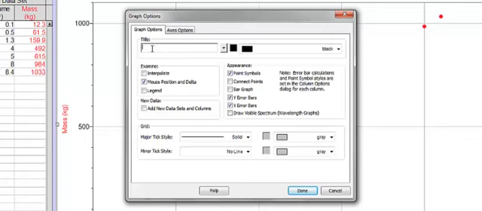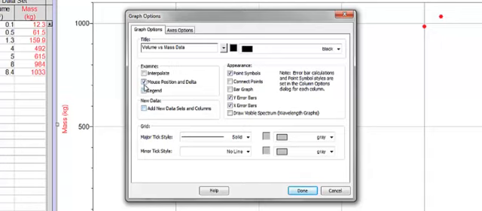So this first box here is where you'd want to put in a title for the graph. So this is maybe volume versus mass, y versus x, yes, volume versus mass data, whatever data you want, whatever title you would like to put. So let me just run through a few of these things that are important.